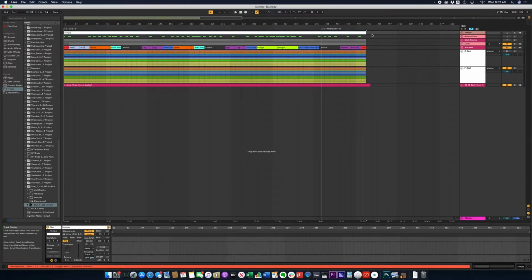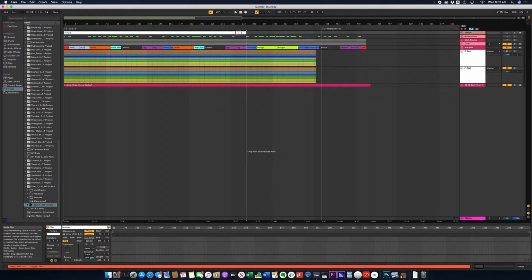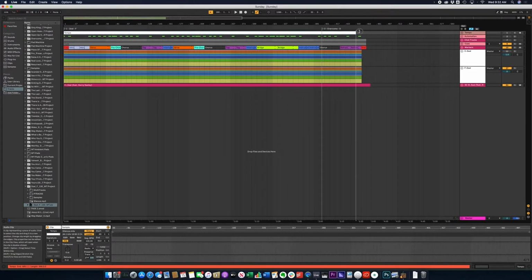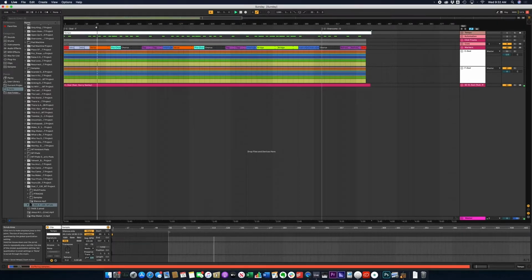Anything that's underneath this tempo track, see how it's kind of shifting it? It's because the other tracks are following it only up to where the tempo track ends. So we're going to make sure that the tempo track is all the way at the end, maybe even a little bit further, just to make sure. And now I know for a fact that all these tracks are in sync with the tempo track.